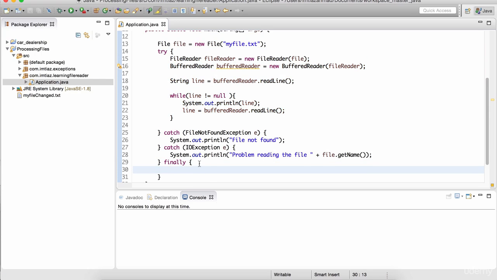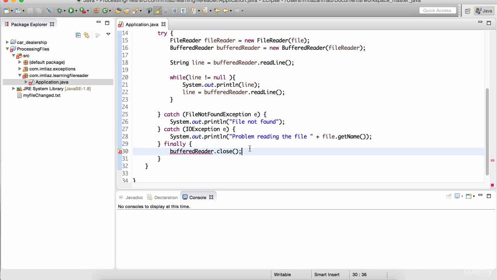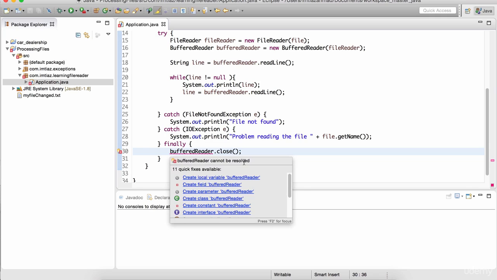Typically this is the area where we can close the resources that are being used. This buffered reader is a resource that's being used to read data from this file. So I could do bufferedReader.close, and it's going to give us an error at this point. Hover your mouse here and it's saying buffered reader cannot be resolved.